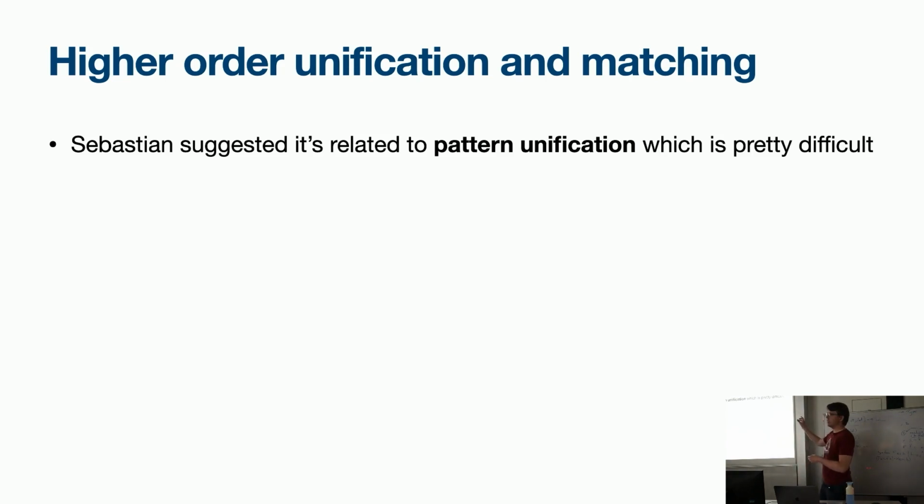But also the problem of matching a pattern against some concrete piece of code is much easier than the problem of unifying two expressions which can both contain variables. So in the case of matching, you just have one expression that contains variables and one concrete expression, while in the case of unification, both the template and the actual program can have variables. So it seems related, but it seems to be a simpler problem.